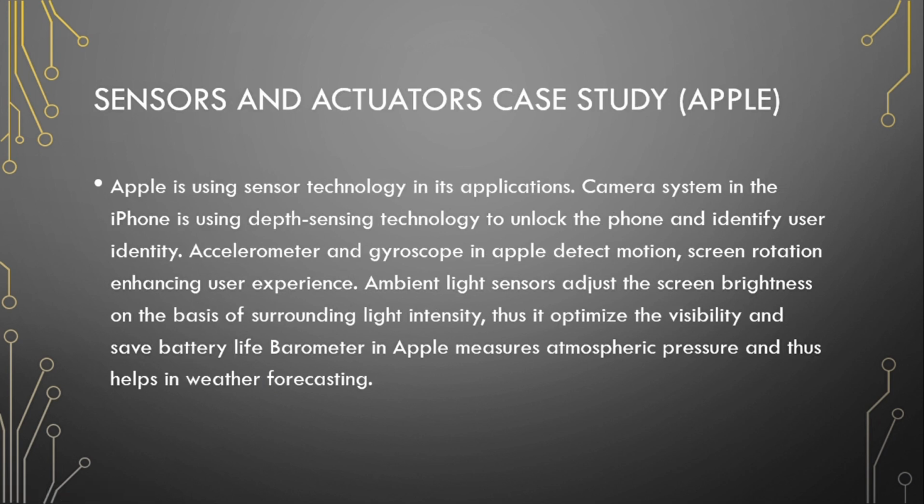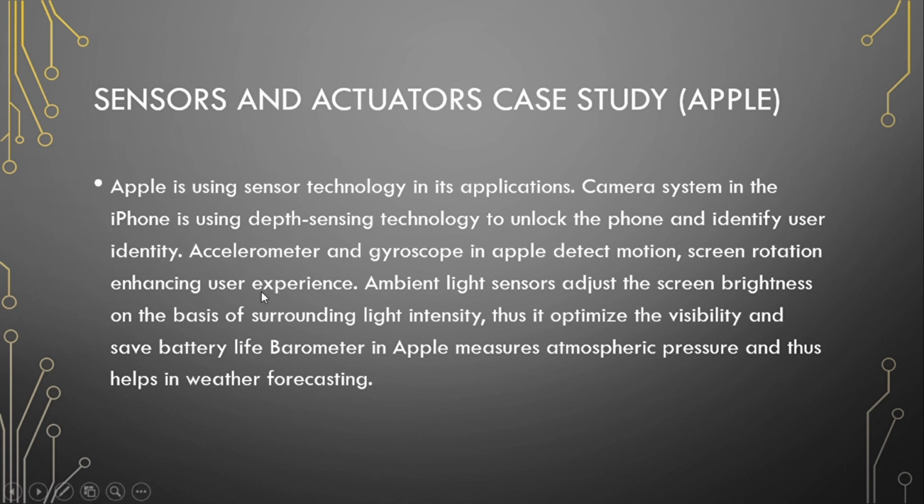And there is a case study. Basically, we are familiar with Apple's innovation, and Apple has been using sensor technology in its products for decades. Its camera system in the iPhone uses depth sensing technology to unlock the phone and improve user identity. And there are two other very important sensors: the accelerometer and gyroscope. Both detect the stimulus of motion and screen rotation, and produce a response to it. So they can detect motion and enhance the user experience.